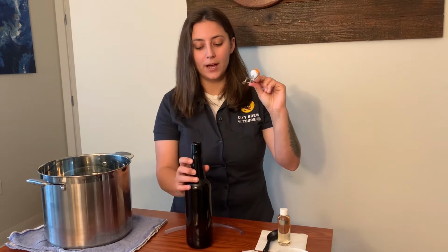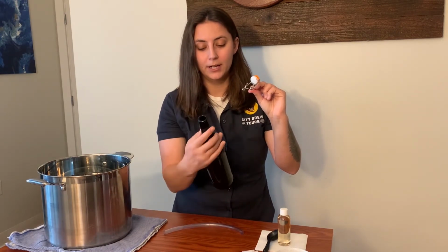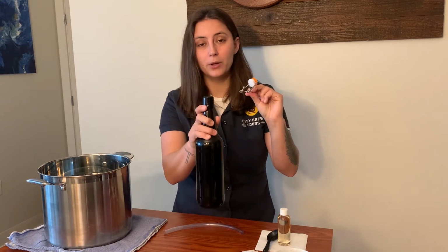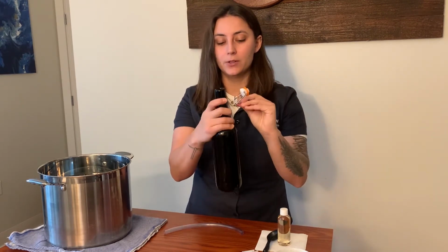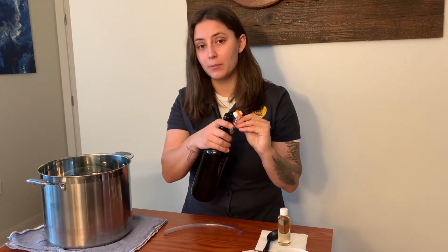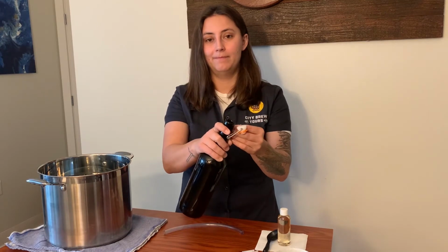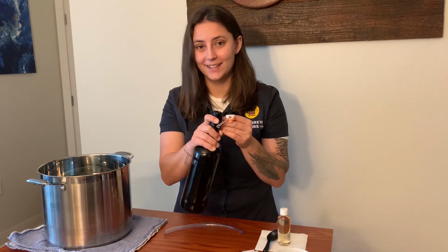Then go ahead and find the 2 perforated holes that are at the top of your amber bottle. Once you've found the first one, we're gonna put 1 prong in at a time. So the first prong goes in, okay? And then once you put the second prong in, you'll hear a nice satisfying click. Did you hear it? Great.